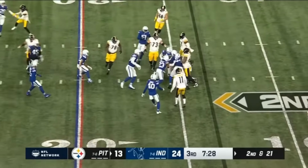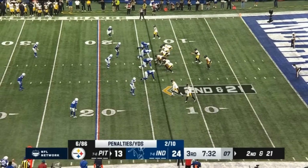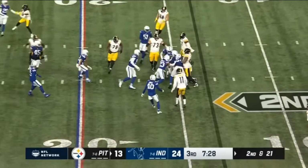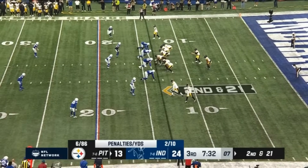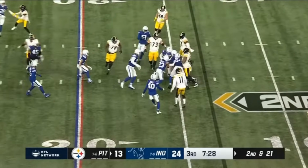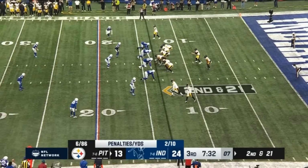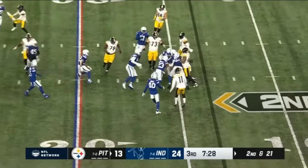But realistically, even if that play worked as you wanted, you're still probably gaining 7 to 10 yards at most. You're still looking at a third and very long. And that would have been the best case scenario. If it's me, I would rather be pushing the ball down the field, because you get two chances to get the explosive play. Now, granted, it didn't actually matter on this play because Trubisky converted on 3rd and 20, so give them credit for overcoming it, albeit they still weren't able to put points on the board in this drive.